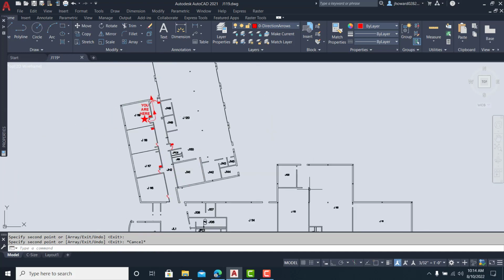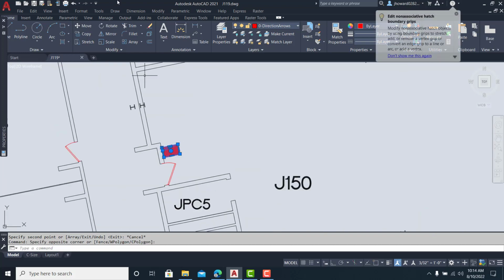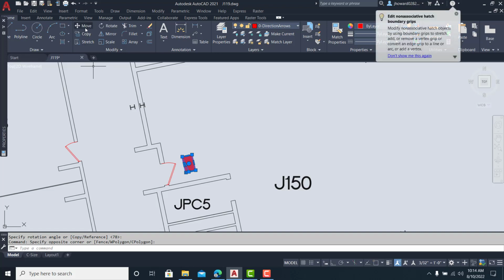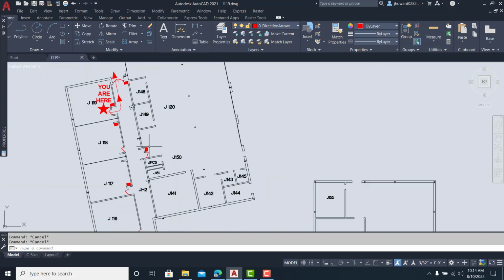But you'll go through and put them exactly where they're located. I'll rotate this one around just a little bit. You might have to rotate a little bit more to get them parallel, but all right.